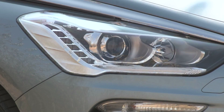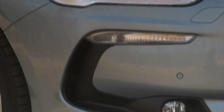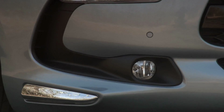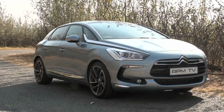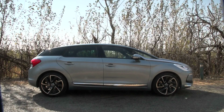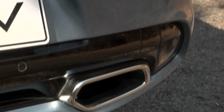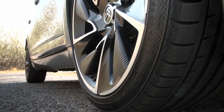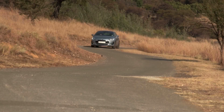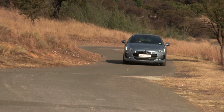There's nothing on the road that pushes design boundaries more than this French artwork called the DS5. It immediately stands out as something unique, but without being a show-off, it's just an amazingly crafted piece of automobile that looks a decade ahead of everything else on the road. Even those things that could be pointed out as odd, like the immense chrome strip that runs along the bonnet to the A-pillar, or the spoiler that's mounted halfway up the rear windscreen, don't seem to be anything other than little accents that add to the whole effect.